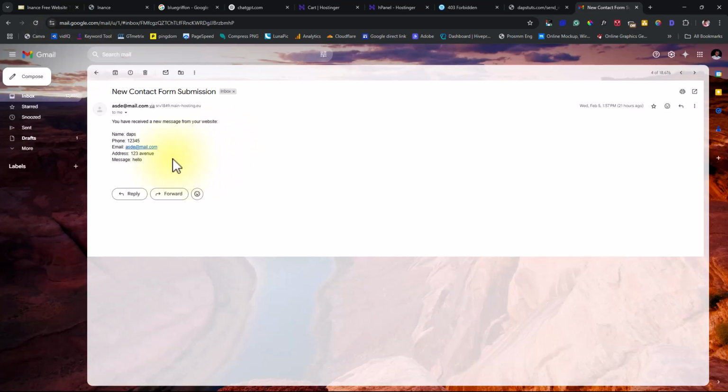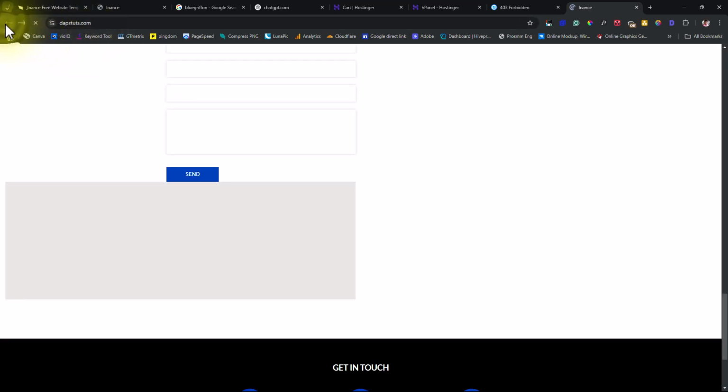As we can see here, it says message sent successfully. I think that too needs some CSS styling as well. You should just be able to send this text inside the form, but as you can see, the message has been sent, so I can just go confirm that in my Gmail. So now I have a new contact form submission here. So that's it for this. I believe this is super easy. So let's close Gmail, and let's come back to our website.